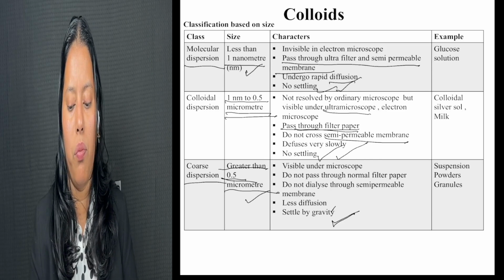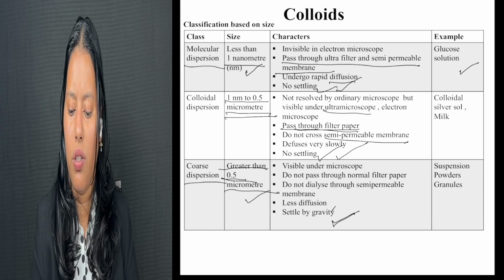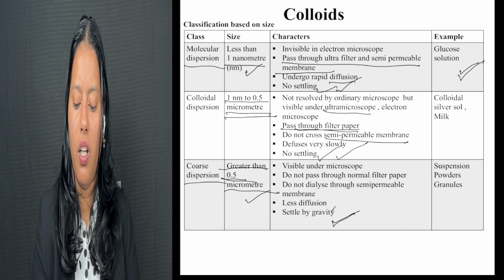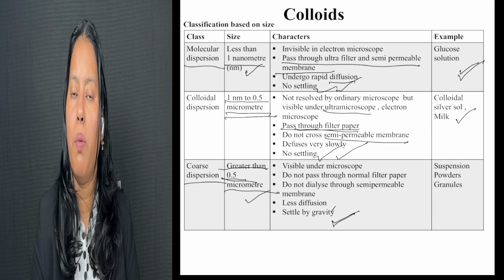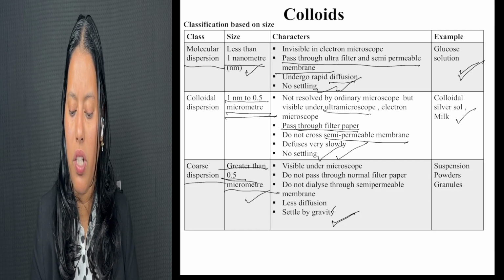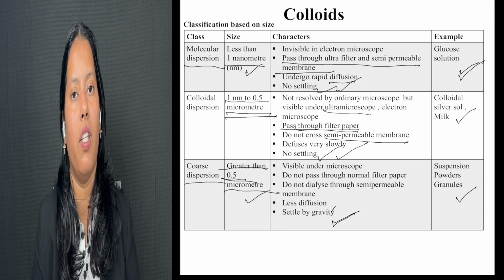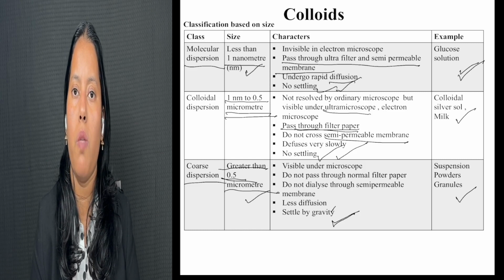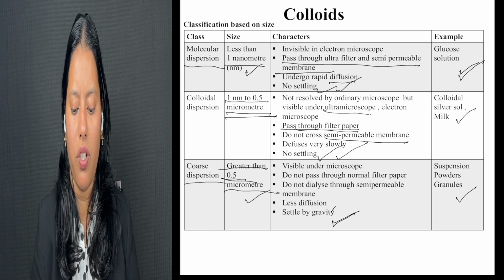So example for your molecular dispersion is, I told you, glucose solution, then salt solution, then sucrose solution. Your air is also an example of this molecular dispersion. Colloidal dispersion, you have milk, gelatin solution, then your HPMC solution, carbopol solution. These are examples of the colloidal solution. And suspension, I have told you many suspensions which you prepare in your lab, that is also an example. Then sand water dispersion. Then various coarse powders which are greater than coarse size are examples of the coarse dispersion.